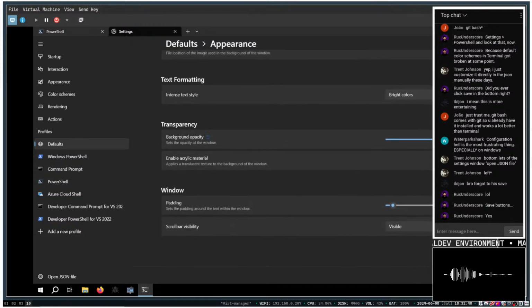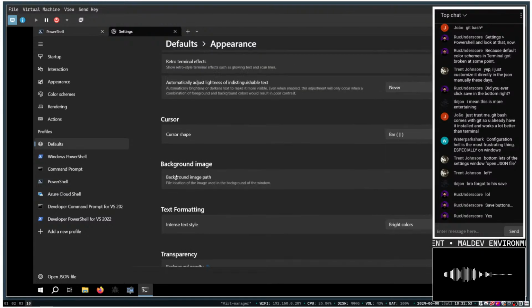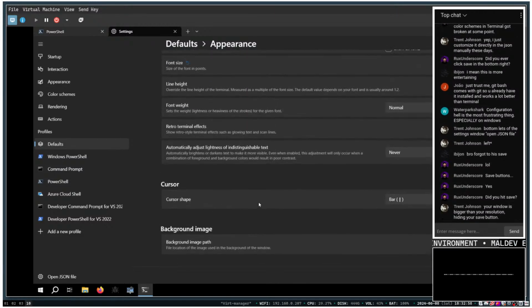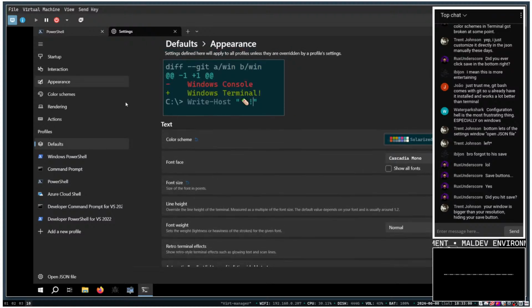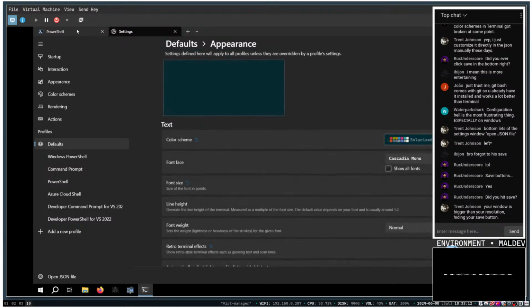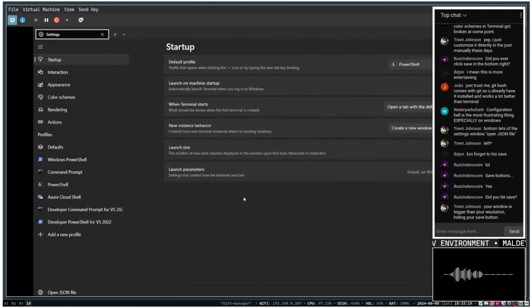It's because this window size is so weird, so I couldn't see the actual save. What was that cool thing about the terminal? Retro terminal effects. All right, save. If I hit save a bunch of times, did it just crash? Bro, I'm spamming my mouse right now. Oh, what the hell? That looks so weird.